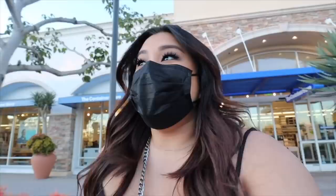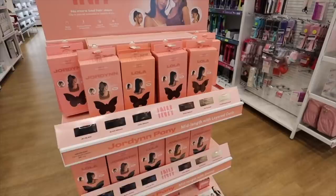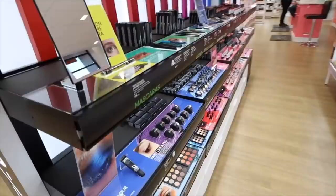I'm so happy. Yay! My favorite perfumes. Shut up. Insert name here is in store. That's so exciting. We'd love to see that. Alexis has been using a MAC lip liner on me when she does my makeup, and it looks so good, so I want to try and find it. I don't know if they have it here, though. Wow, they have a lot to choose from, though.